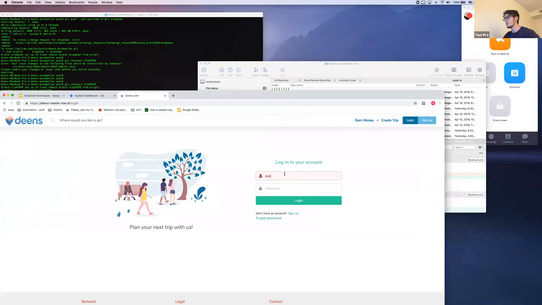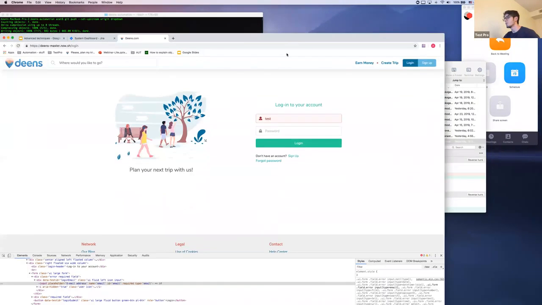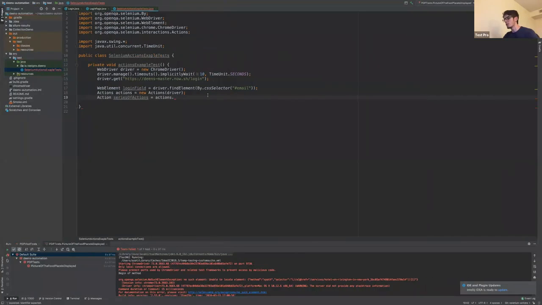So I will move my mouse here to the email field. Here I will need to specify moveToElement, and as a parameter, I will need to pass this login field. Let me set a line here.